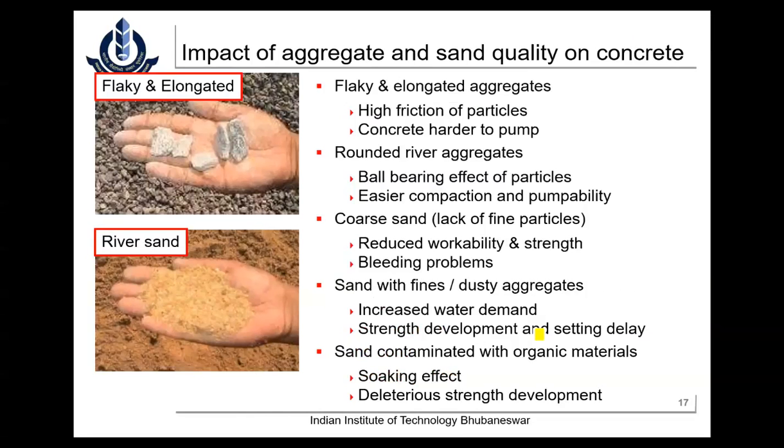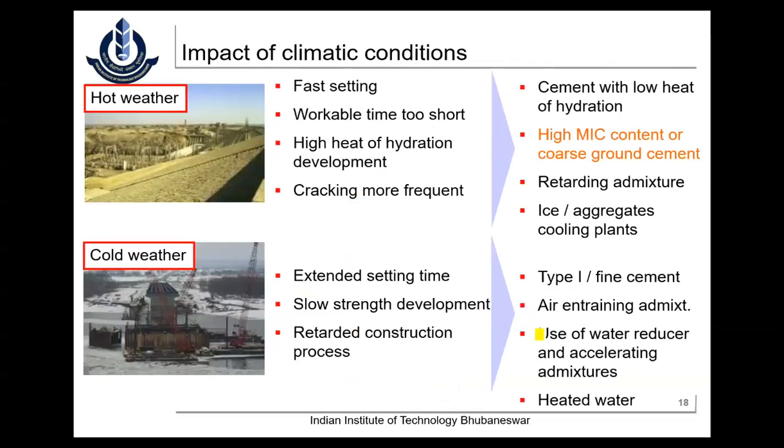And also the hot weather and the cold weather, each one has its own prerequisites. Definitely when hot weather concreting is there, I said go for a fly ash or a slag blending. If you're able to afford it, you can use some ice so that your temperatures will come down. Otherwise cracking is more frequent. Similarly for the cold weather, I need to have an extended set. So you can use some medium setting admixtures or some water resistant, decelerating, accelerating admixtures. Sometimes it depends on the project.